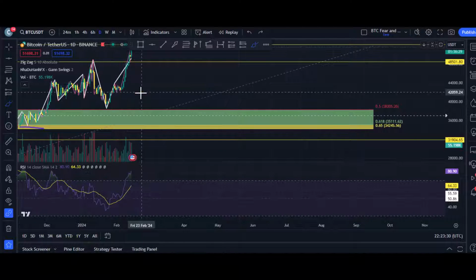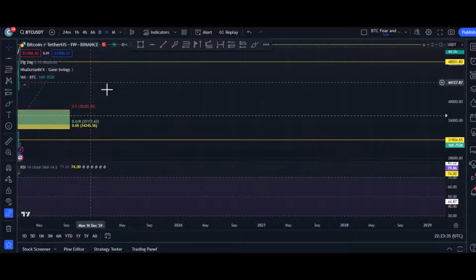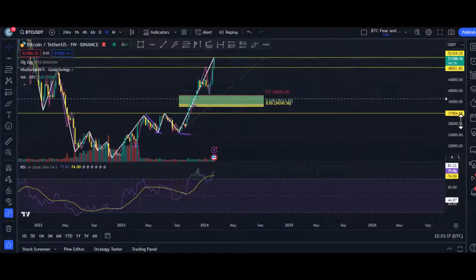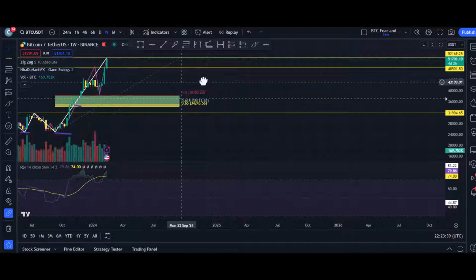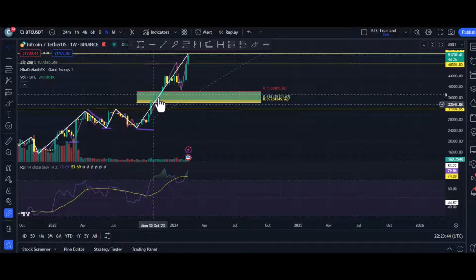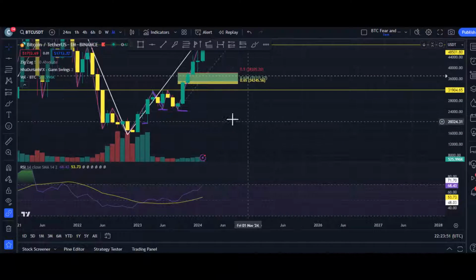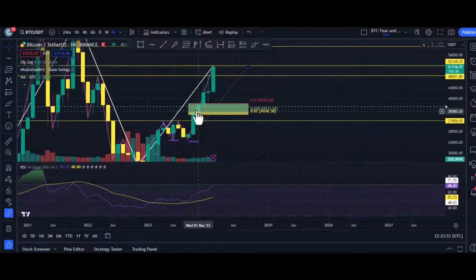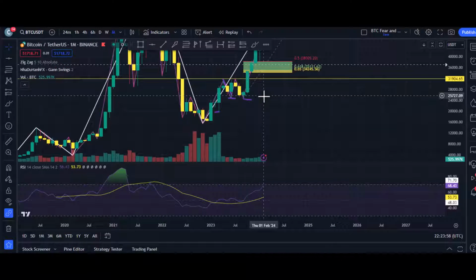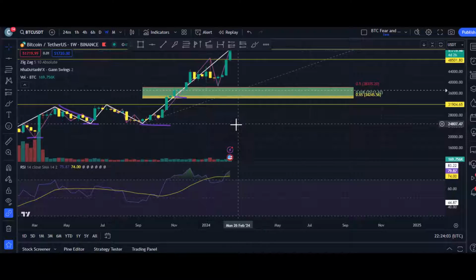So yeah, if I put it on the weekly, you can see this white line here. It hasn't even had any pullbacks. All right, the WD GAN swing has had that pullback on a shorter term time frame, but as for the weekly one, it's just straight up. I don't look at the monthly often, but let's have a look at the monthly. Look at this. 1, 2, 3, 4, 5, 6 months, just up. So place your bet, really.